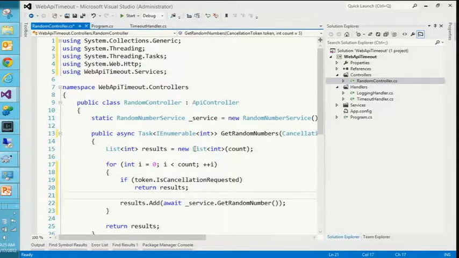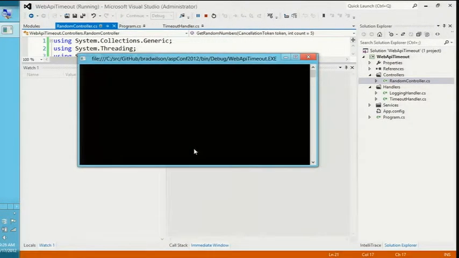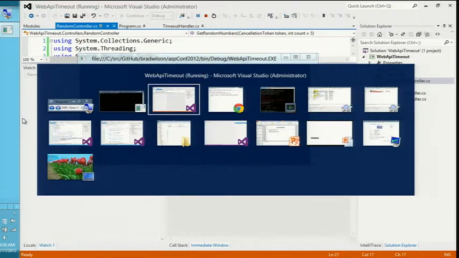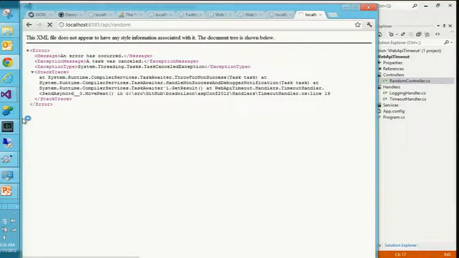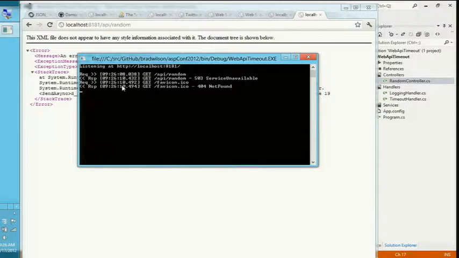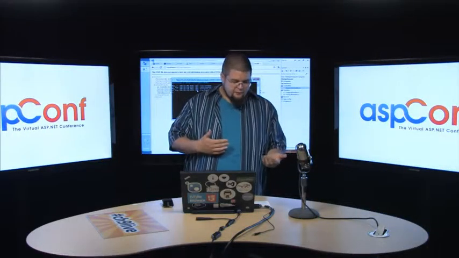Every time we go through the loop, we check the token. Now if we run this and request it with the browser, we get a cancellation notice back much quicker, right? This time it only took a little bit over 2 seconds. Once the token had triggered, we can see what's going on here.